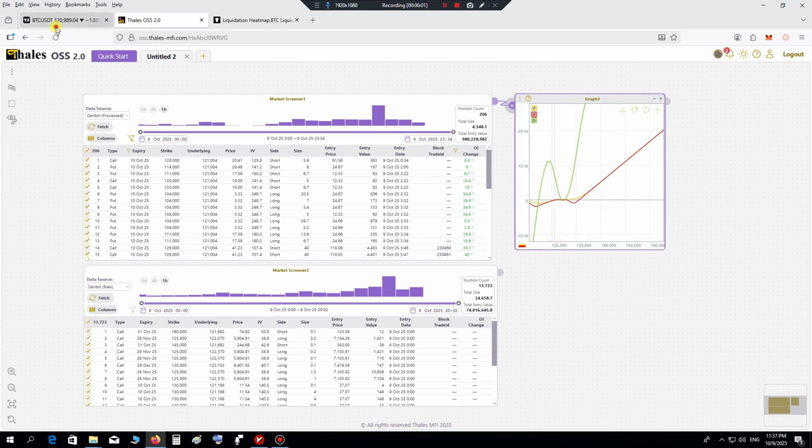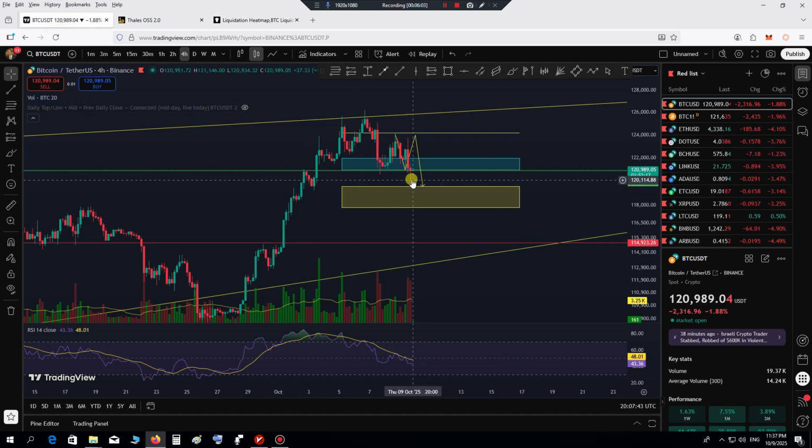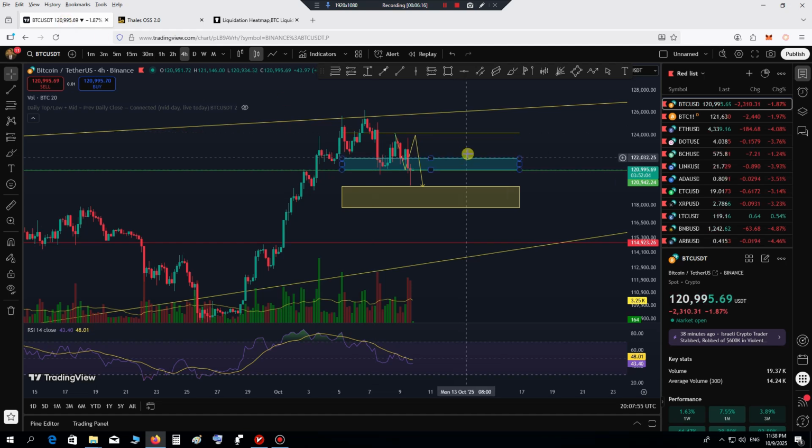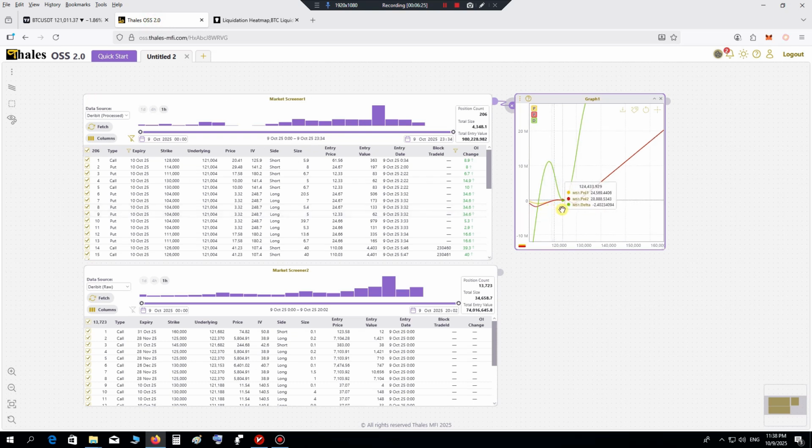It seems that this floor has already been reached. Here, you can see this shadow of the candle has brought us down to about 119,600. So, since this has already been reached, we'll probably move upward toward testing this price ceiling, which is around 124. That might be a high number, and we might only go up to about 123 at most, but there is a chance for an upward move here. And if 123 or 124 is broken, you'll see that the delta becomes bullish up to around 130,000 and 134,000, which indicates a bullish tendency in the price.